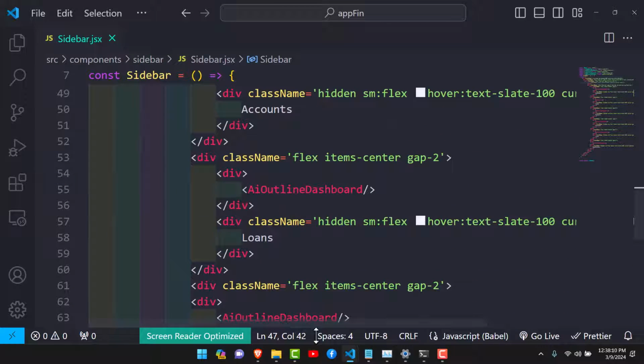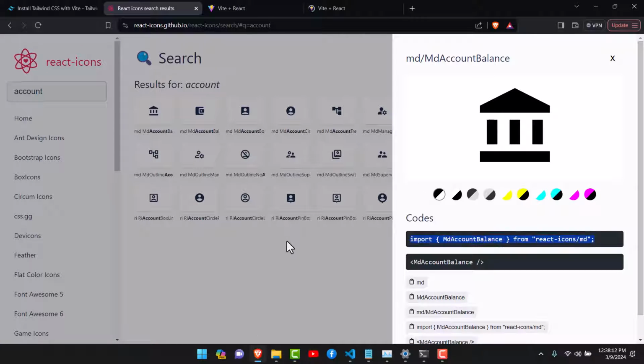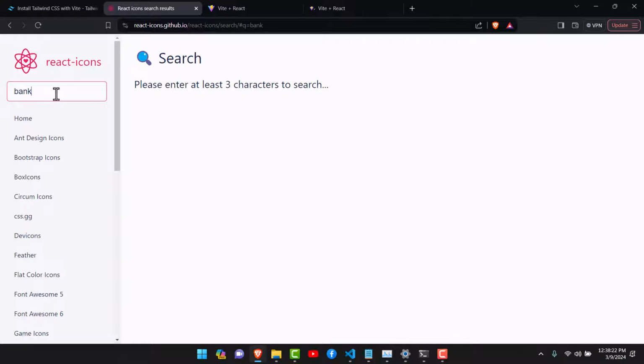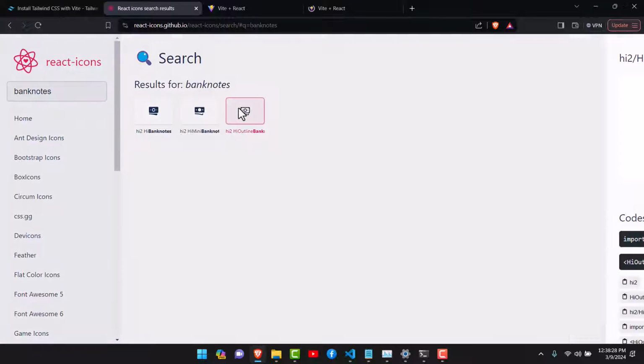We also have the loans. So here I'm going to search for bank notes, and I should grab this one.